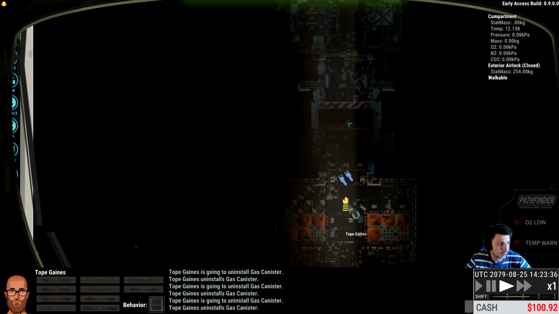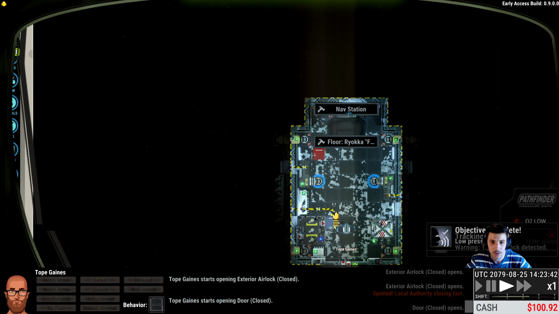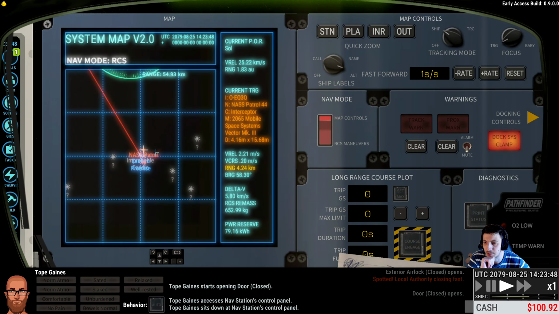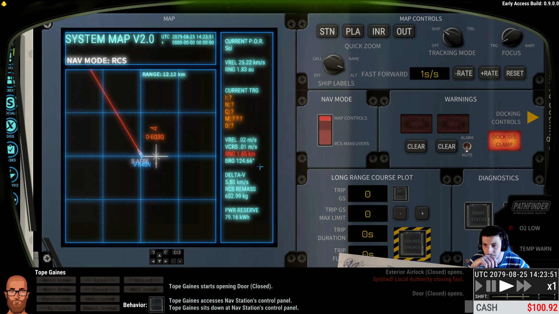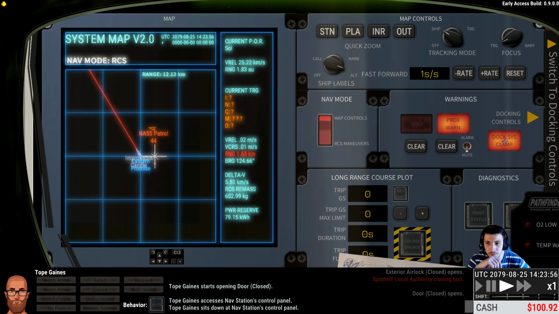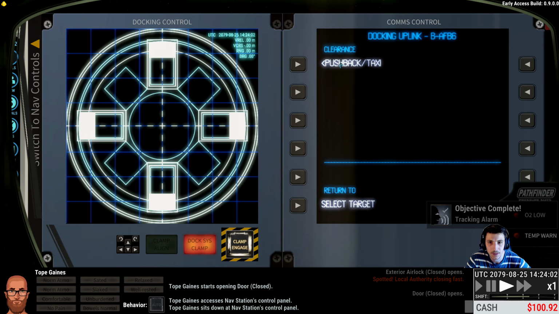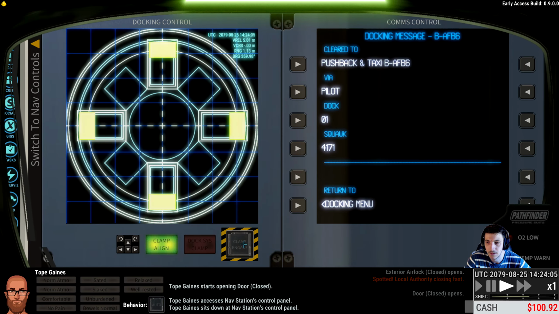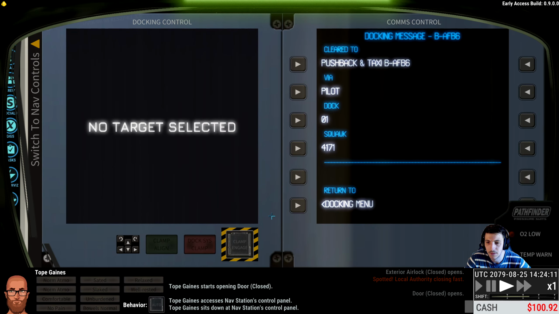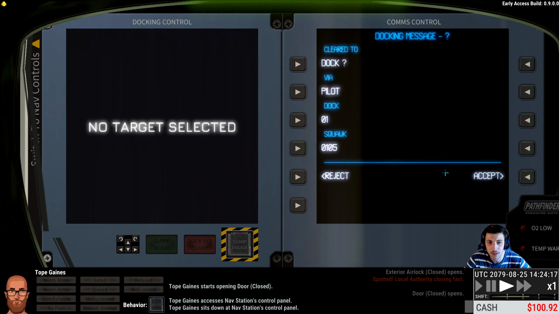Okay, there we go. And let's head back up here into our ship. So we need to start. We're still being pursued out here, aren't we? Alright, first of all, clear that thing. I don't care about you. Second of all, let's push back. Let's dock to this next thing.